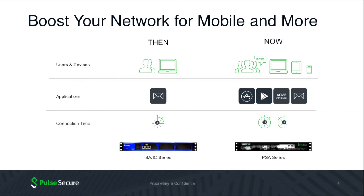Today, the problem set is much more complex and requires a much more sophisticated approach. Rather than 20% of your employees being mobile, many companies now are seeing more than 50% of their employees mobile because of BYOD and the adoption of that within the company. In addition, because of the way a mobile user behaves, those typical users are using a variety of devices. Cisco and others have said that the typical mobile user today is using a smartphone, a tablet, and a laptop. So typically, one user will drive traffic with 3 different devices.